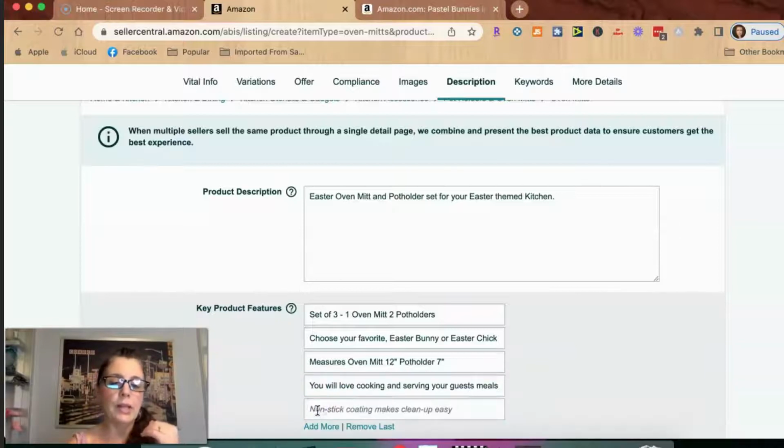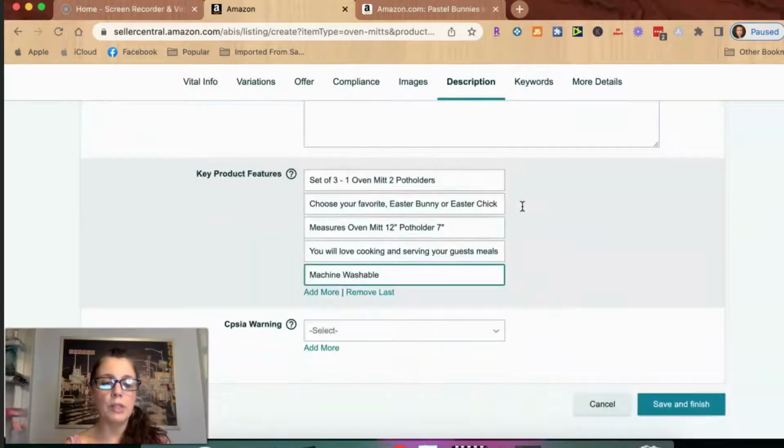And then our next bullet point will be, you know, machine washable. Whatever is important to the item that you're selling. And now this will be our bullet points. This will be our product description.